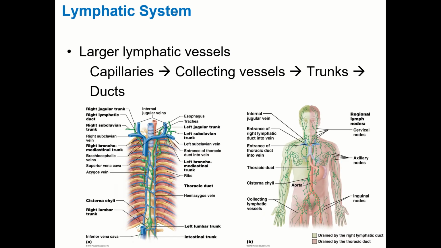All right, so the basic structure of the lymphatic vessels is pretty similar to the veins. You've got these small capillaries that are going to initially collect lymphatic fluid. Then that fluid moves into larger collecting vessels. Once we get inside of the collecting vessels, those are much more similar to what we see on the venous side. There are still the same three tunics like we saw in veins.